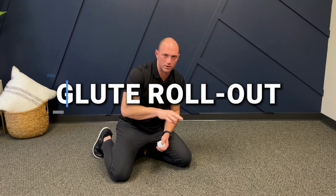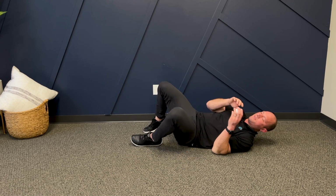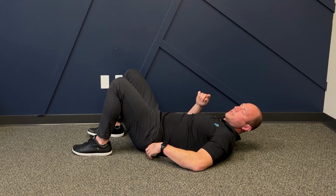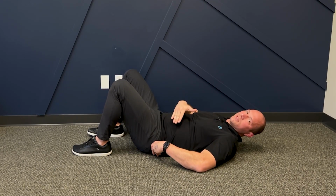Number 2, we're gonna do a glute rollout. So we want to roll out the glutes. We want to loosen them up right here. So what I'm gonna do is lay to the side. I'm gonna come back and put this just off to the side. What I don't want to do is this. I see it so often where people lift up their hips and put this ball underneath their butt. We want to work on the outside of our glute right here.